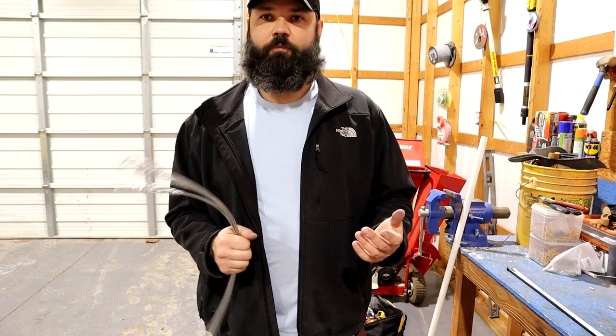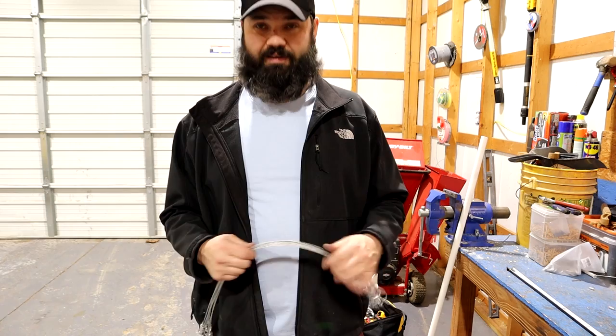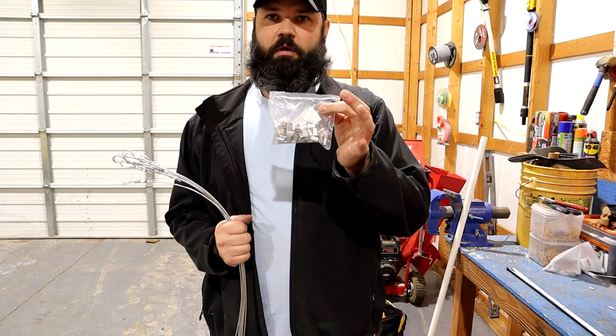So if I need PVC, for instance, if I need 4 elbows, I'll buy a 10 pack. I like to buy things in 10 packs because you save, and PVC is good to have around. This cable, good to have around. Ferrules, I mean, look how small this bag is. I'll put this in a Ziploc bag and throw it in a drawer somewhere, and I have it forever. I'll probably never use all these, but at least I have them in case I need them again.